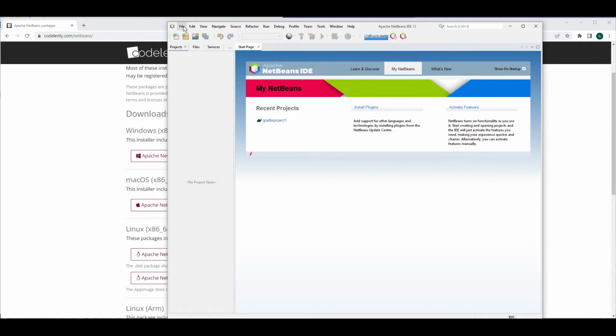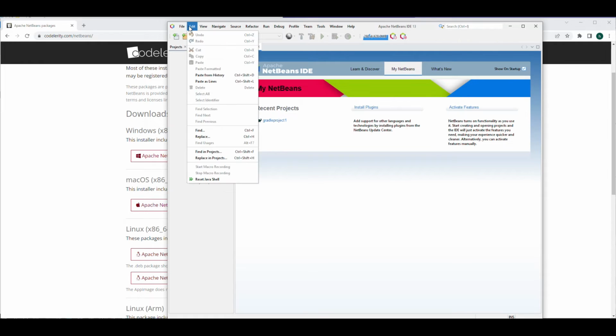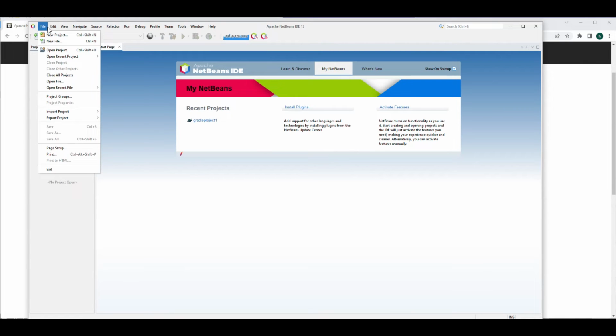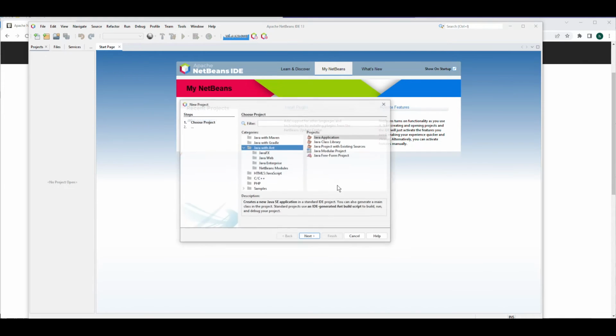So I'm going to start the first Java application for you. So let's go ahead and just click on File and New Project. There are basically in Netbeans 3 build systems. So Maven is one of them, and then Gradle, and then Ant. I'm going to use Ant. It's an old one and I'm used to it. So okay, I'm going to use just Ant here.